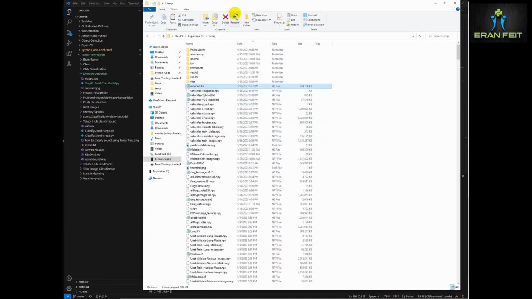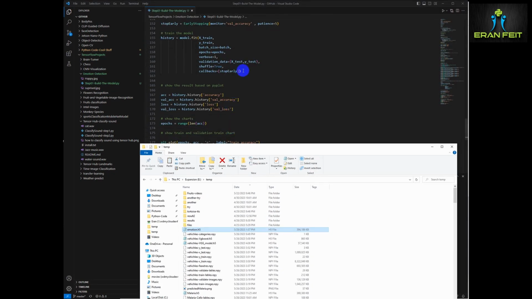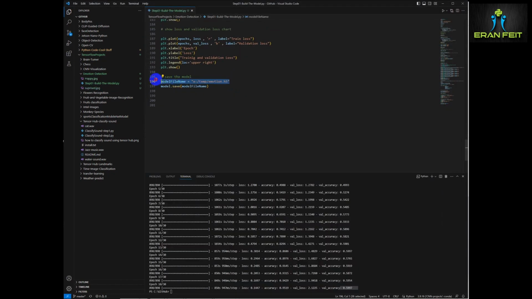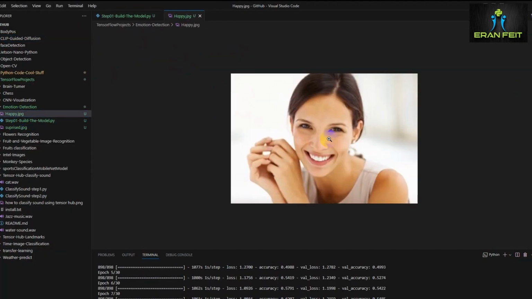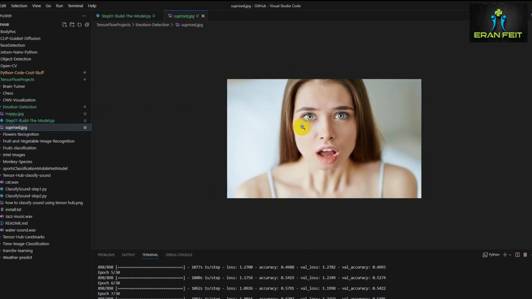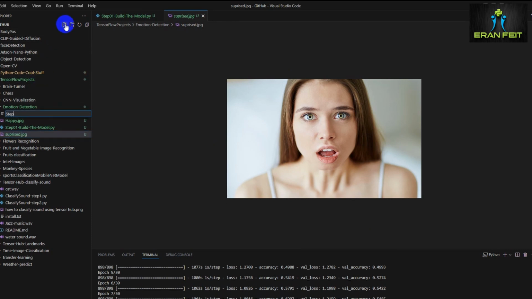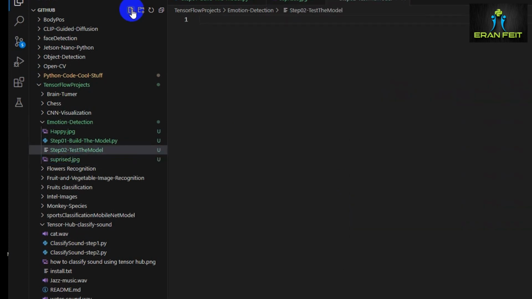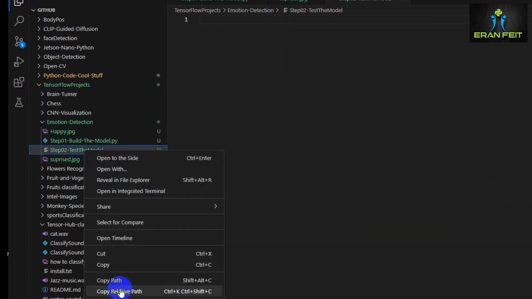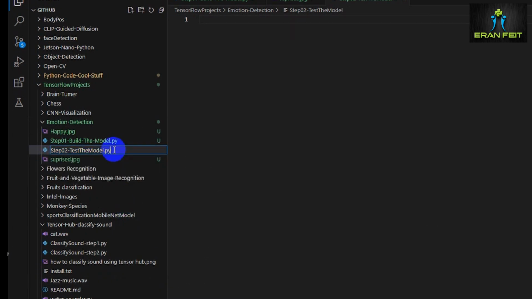It's not a very good one, but it's good enough to test the results and to detect emotion on images. So we can see this is the model file. It was stored on the temporary folder, and let's for example take this image. You can see it's a color image. May I remind you that we have trained a black and white image. So these two images were downloaded from Google, and now let's write some code to test these two images.